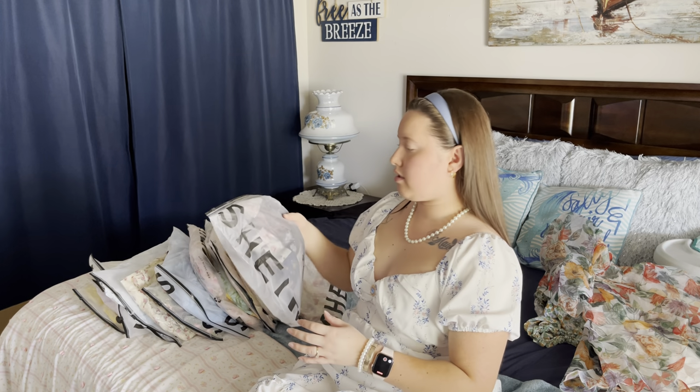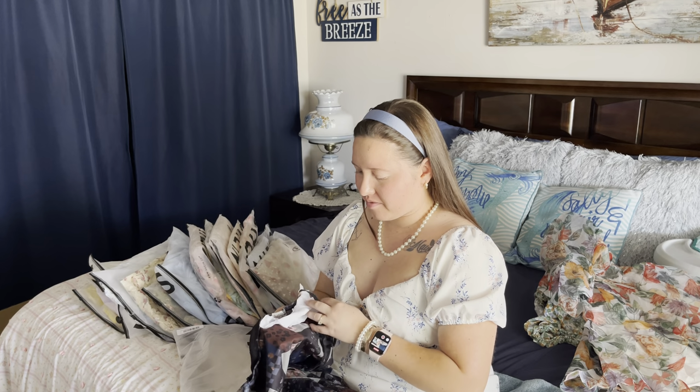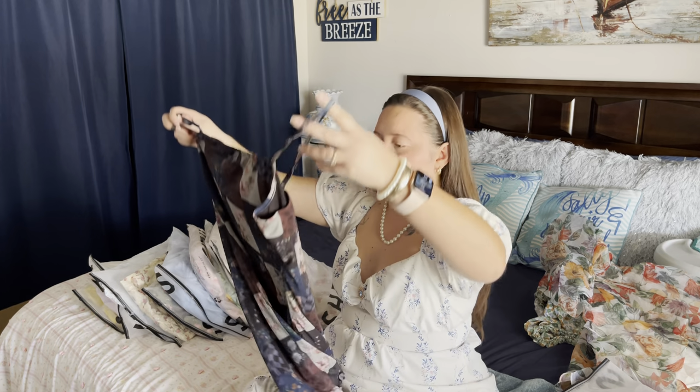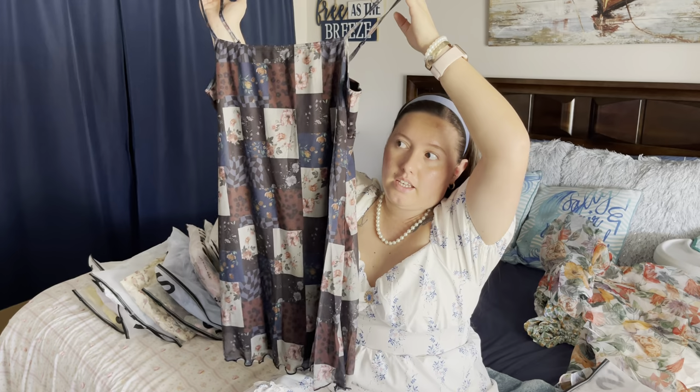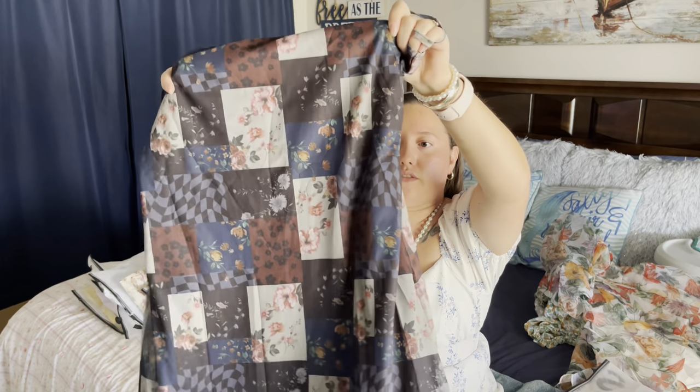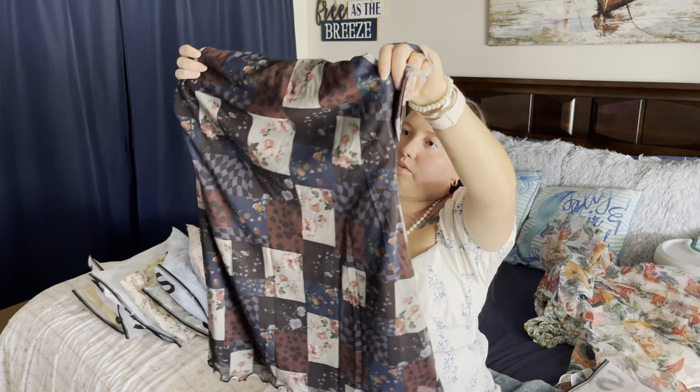Okay, so the next dress is a really, really cute one. I was really wanting to go for that nice slip dress look. It is in a size extra large. It is called the Shein Mod Patchwork Print Lettuce Trim Mesh Cami Dress Without Gloves. In the picture, the model has gloves on, and I thought this dress was so cute. You could wear it just like this, or put a long sleeve or short sleeve shirt underneath, which obviously I would put a shirt underneath. And the print is really pretty. I'm really scared that it's going to be a little too short on me. And well, we will find out right now. So we're just going to go ahead and try it on.